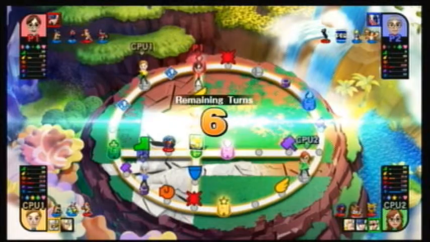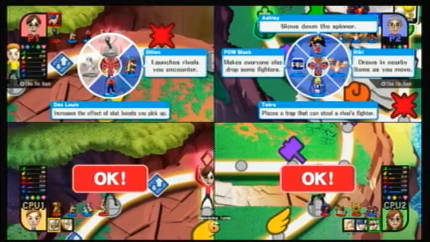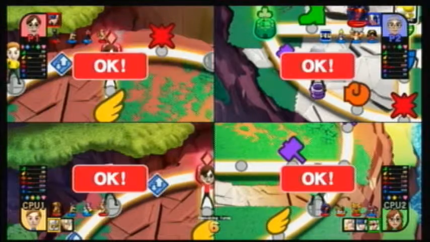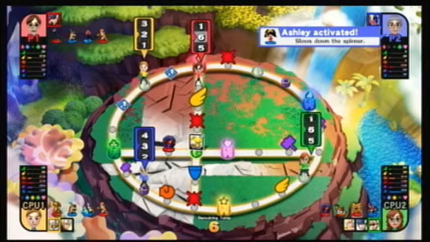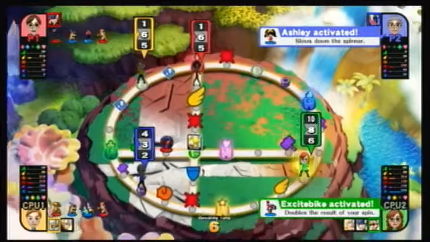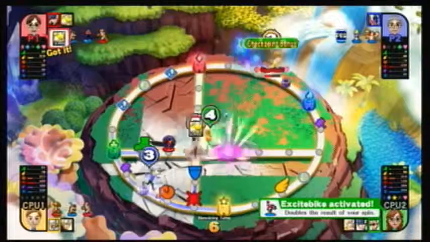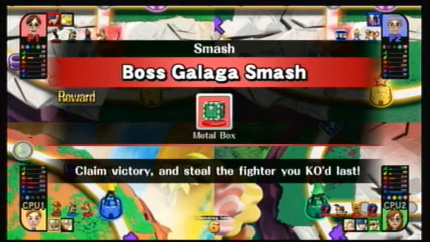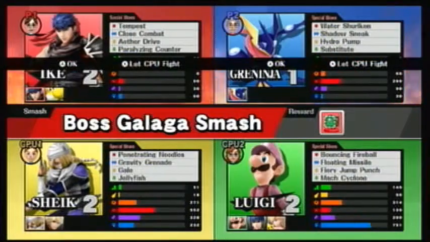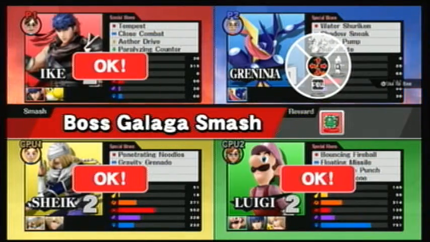Now you have some items you can choose for battle and stuff like that. Saving my items. Whoa, you have a slowed down spinner. Oh, we're in a battle again. When you're in a battle, how do you fight, or can you? You have to wait. What?